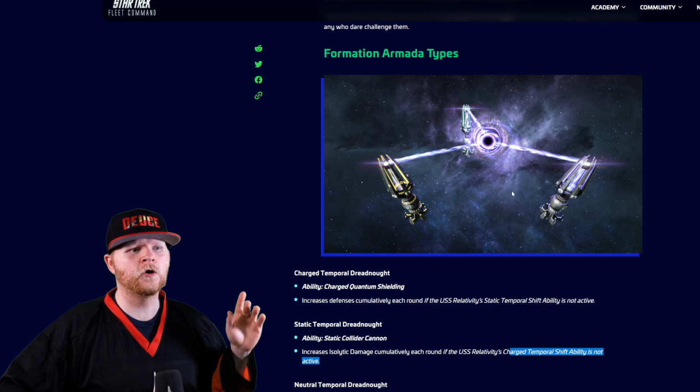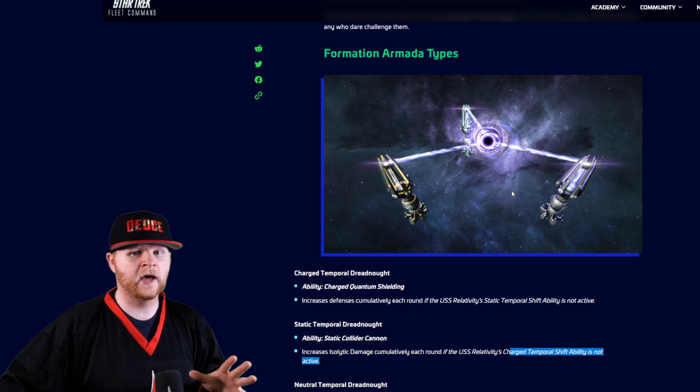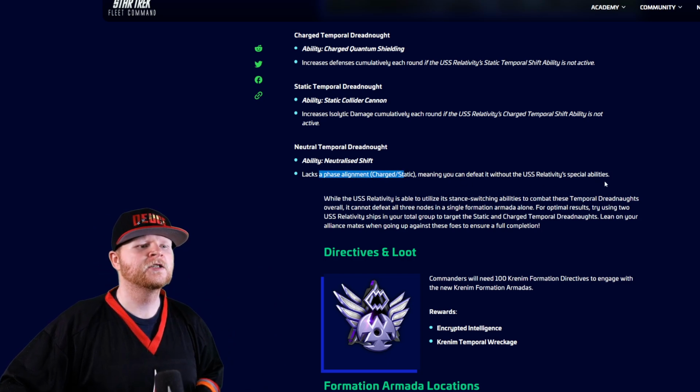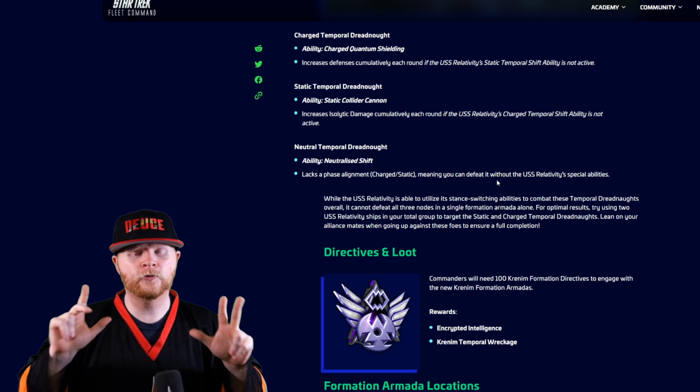That's the key thing. You'll also notice these armadas are color coded. You can see which ones are which. Make sure you're activating the right one. Then, of course, like I said with the neutral, doesn't have any of the phase alignment, so you can bring your regular ships. And just like a formation armada, the goal is to take down all 3 legs.